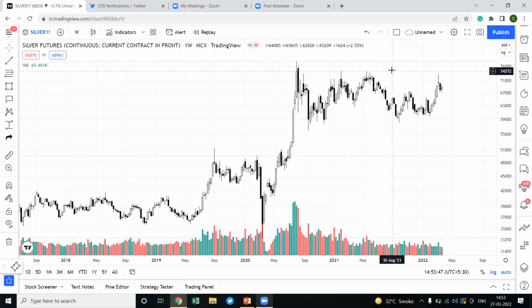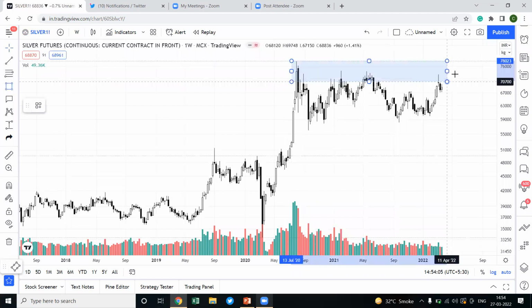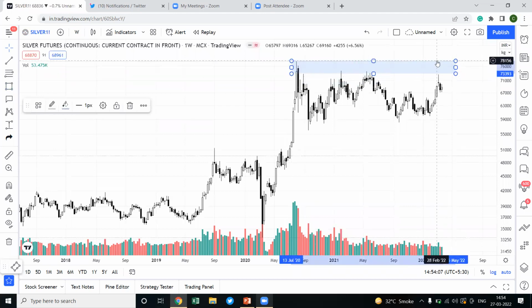Silver ka overhead supply kaafi zyada hai. And being new to the commodity section, I have not really dwelled much time into this, but looking at the price chart pattern itself, I would be more bullish on gold, because silver ka this is a very big resistance level. Even if it crosses 75, there is another level of 78, and it has rejected quite a few times from the 75 level, but gold mein itna zyada, 2 या 3 rejections hi hue hai. So that is why I would be more bullish on gold.